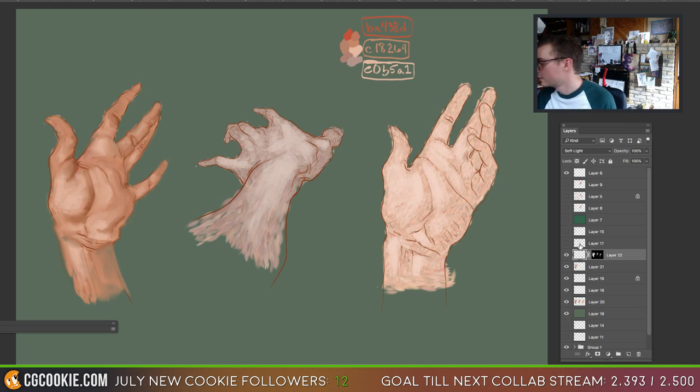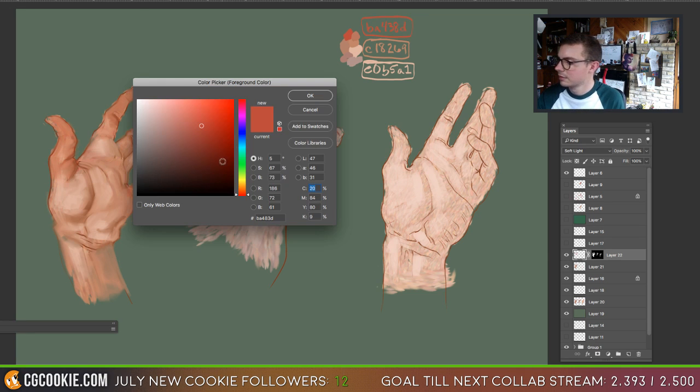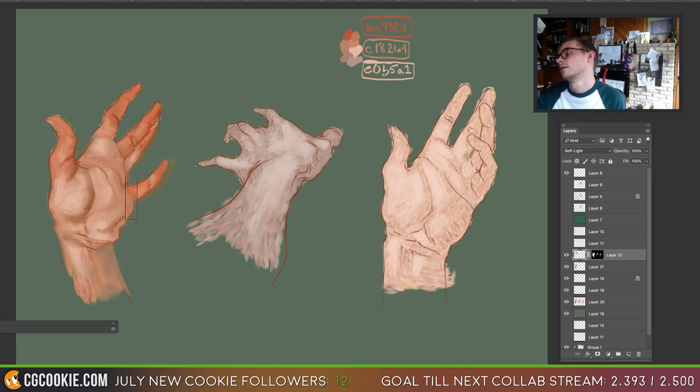And like I was saying in the beginning, having fingers be a little bit more bloody, more of that deeper red. Maybe where that palm is, give it some more of that fleshy. Something like that. So I'm just looking at each section now, like the upper palm, kind of plump all of it out.